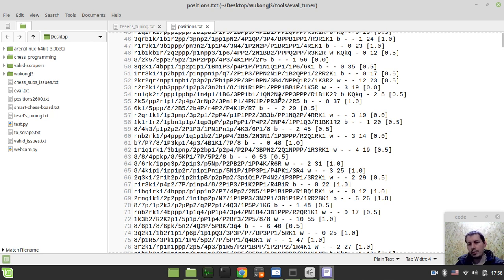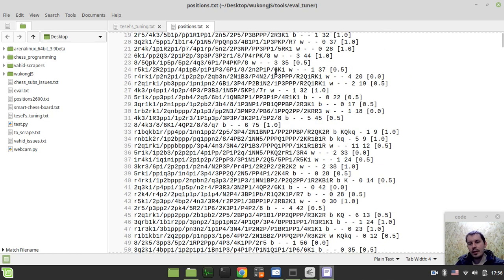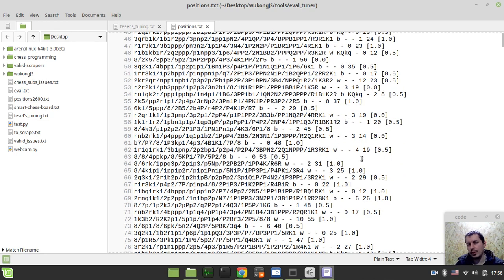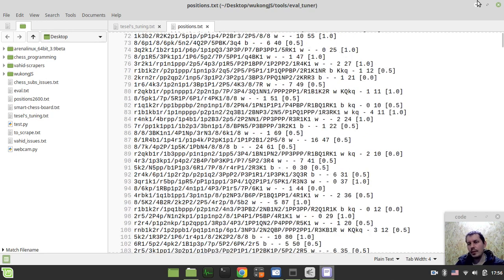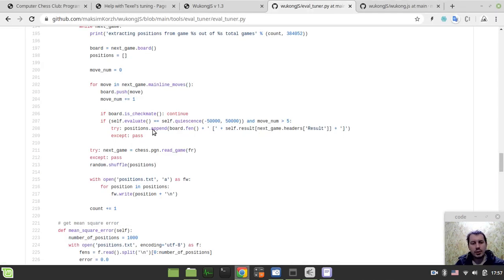This is the chess engine by Andrew Grant, for those of you who are not aware of that. So in the Ethereal data dump thread, I saw exactly this sort of a format, like a FEN string followed by the result in square brackets. I really loved how the format looks, so I decided to make the same here on my own as well.